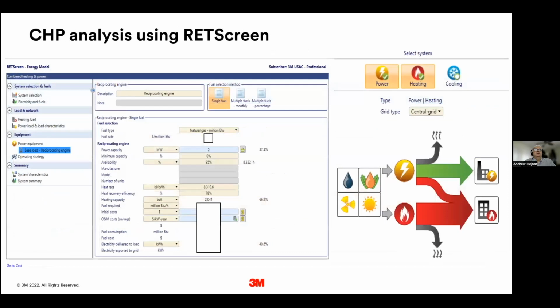This one here is for combined heat and power. We have 3 combined heat and power units in Ontario. And if it wasn't for RETScreen and initial feasibility analysis, we would probably not have those units installed. And they really help us with overall energy efficiency picture, as well as they are saving us lots and lots of money.